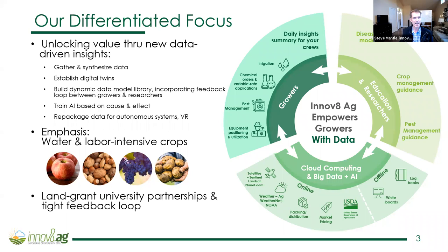Quick background on Innovate Ag — our focus is empowering growers with data. We've found that growers have many different data sources to deal with day to day. One grower told us they have as many as 19 different apps on their phone for different weather sources, payroll, spray recommendations, and so on. Innovate Ag seeks to consolidate data from all those different sources to simplify management, and also to enable data portability so you have all that data in one place.